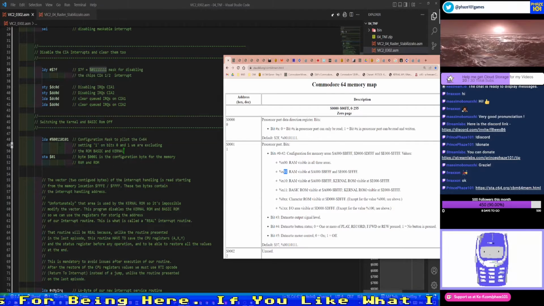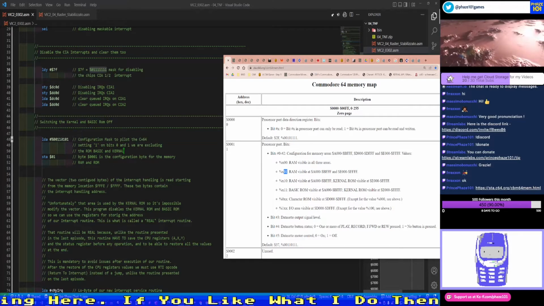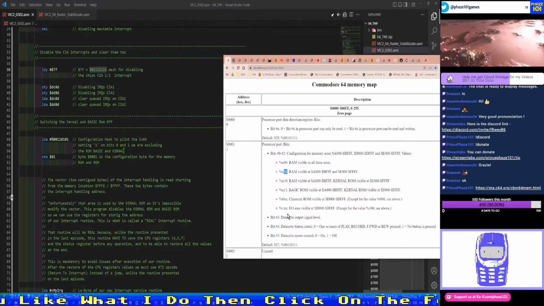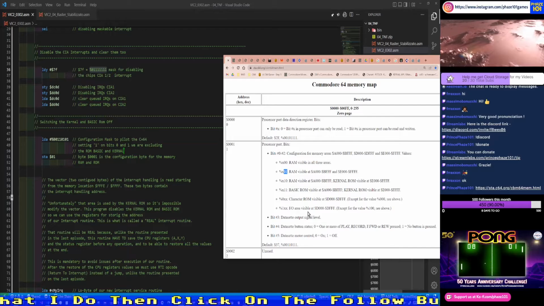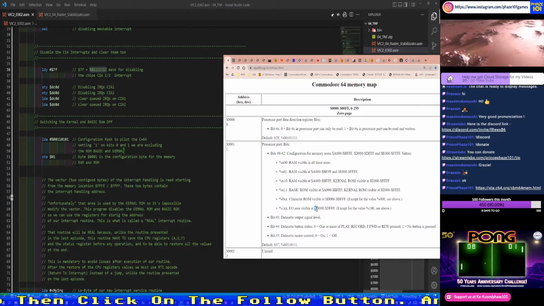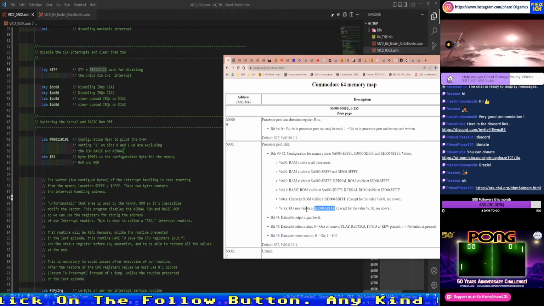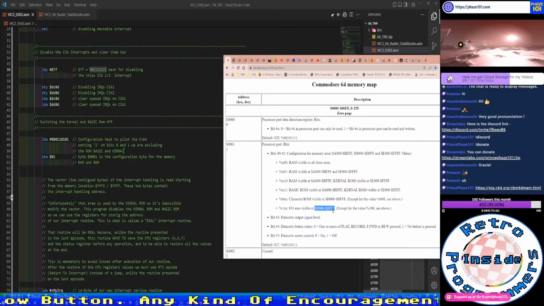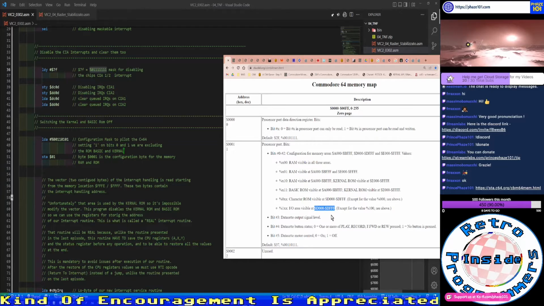The other one, bit 2, we need on because it's the IO. Basically, it's the registers of the VIC, and we need to use them. Remember, the registers of the VIC are between D000 and DFFF. Hence why we need that one there.